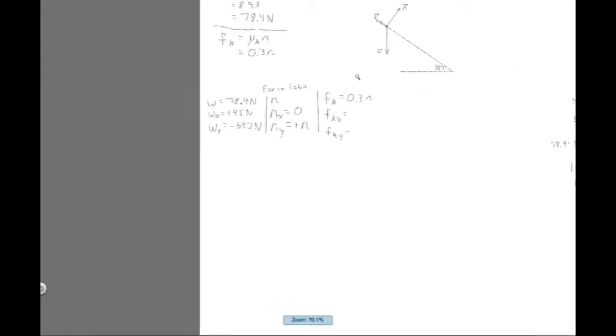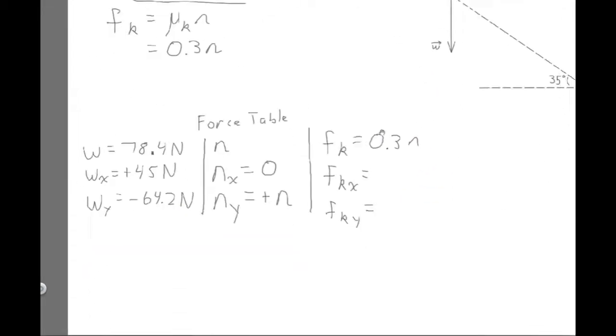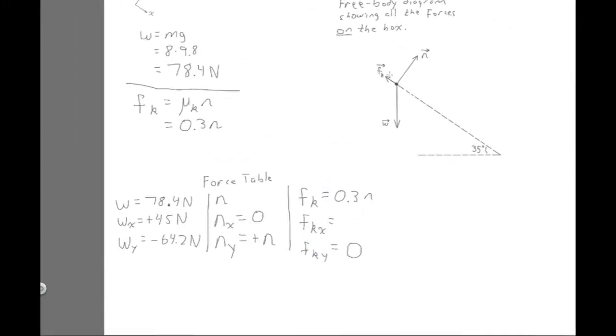This force of friction is parallel, anti-parallel actually, to the x-axis, so the y component is 0. Again, frictional force is pointing in the negative x direction, and because this component is 0, the x component magnitude is the same as the overall magnitude. So that's another force that's easy to break into components. By the way, remember, this does not stand for newtons. This is not n for newtons. That would be a capital N. It's lowercase n for normal force, so we have to keep writing that.